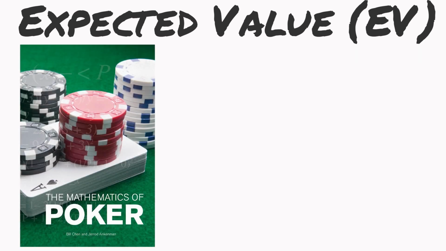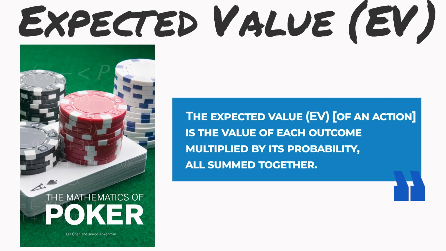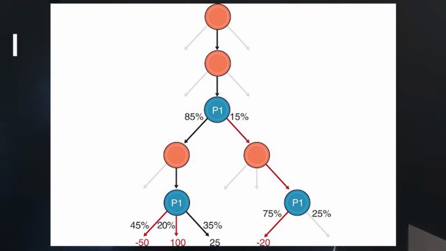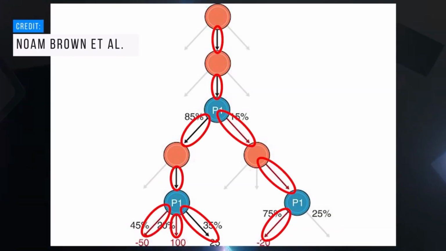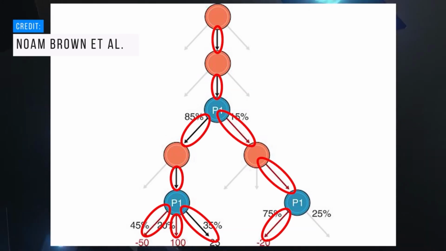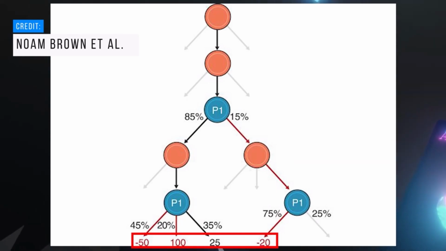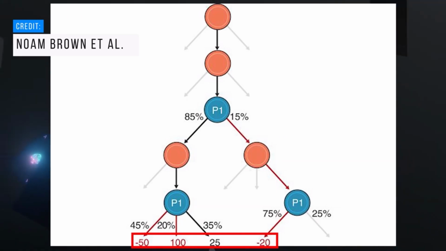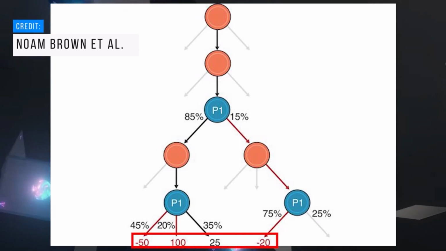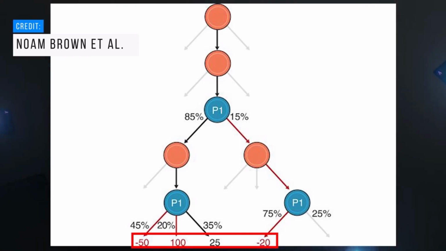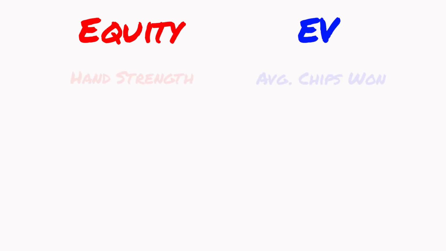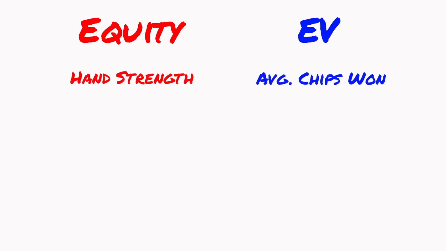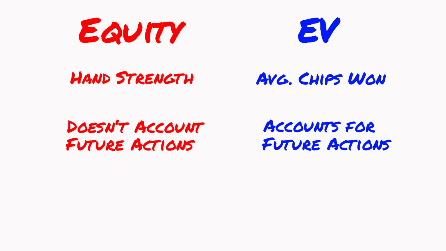Another seminal work, The Mathematics of Poker, defines the expected value of an action as the value of each potential outcome from taking such action multiplied by its probability, all summed together. A solver calculates EV for each combination within our range by playing out a single hand across all possible runouts and all possible strategies and counter-strategies billions of times over, and adding up the weighted average of all of the possible outcomes in terms of chips won or lost, whether it be at showdown or upon a fold. So unlike equity, which focuses on the raw value of a hand, EV focuses on the relative value of each available action for a hand and takes into account all possible chance elements and future bets and folds.